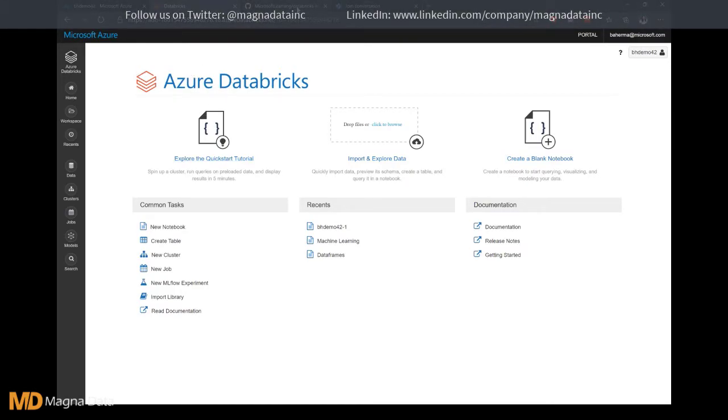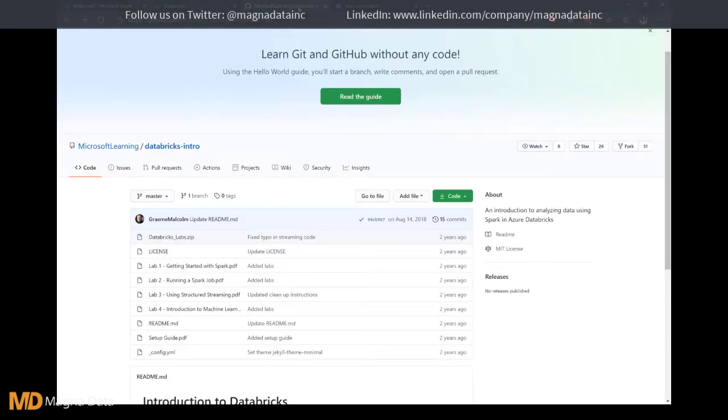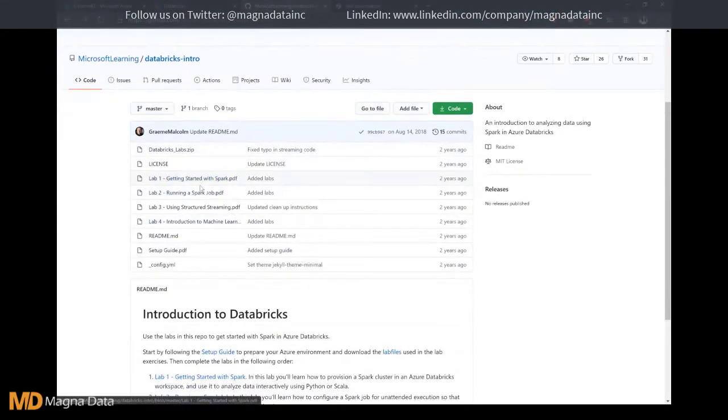I'm also going to be sharing with you guys this Git repository. It's available. It's under Microsoft Learning. It's called Databricks Intro, and it's part of the slide, so you definitely have access to it. And basically, it has 4 labs that walk you through how to get started, run a job, use streaming data, as well as machine learning.